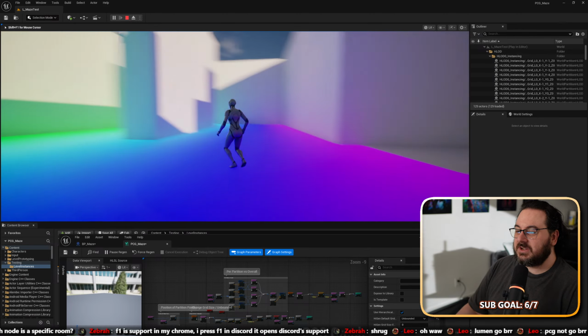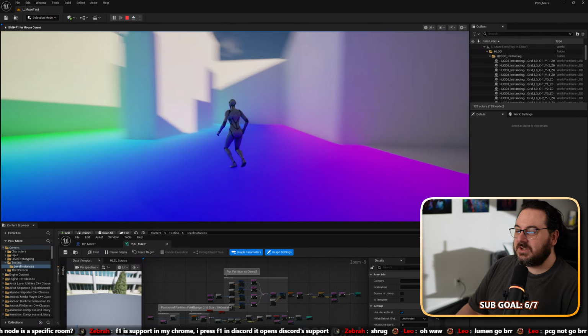Are these rooms static meshes? No. Yes and no. As far as PCG is concerned, they're all instances, yes. Like, if I select it in here, I can select, that's the corner pivot, so hold on.